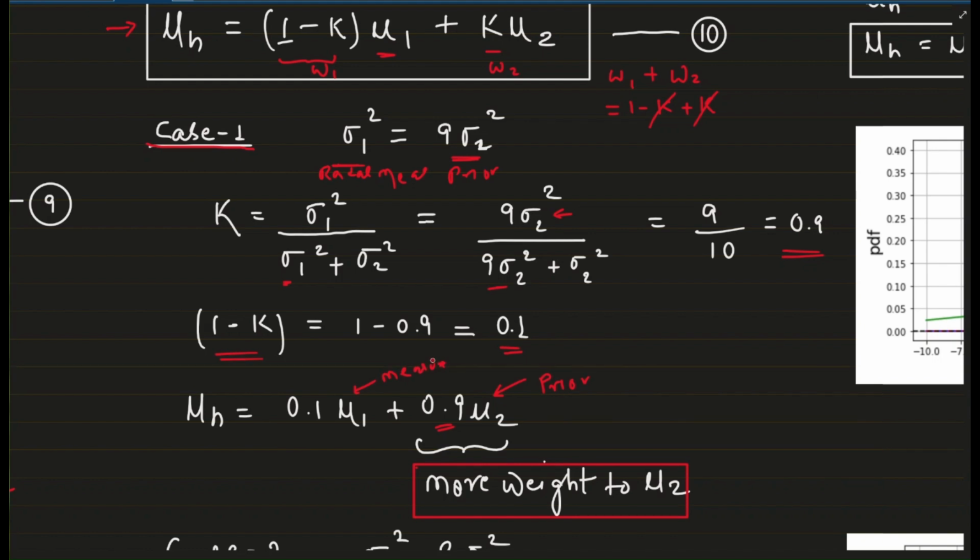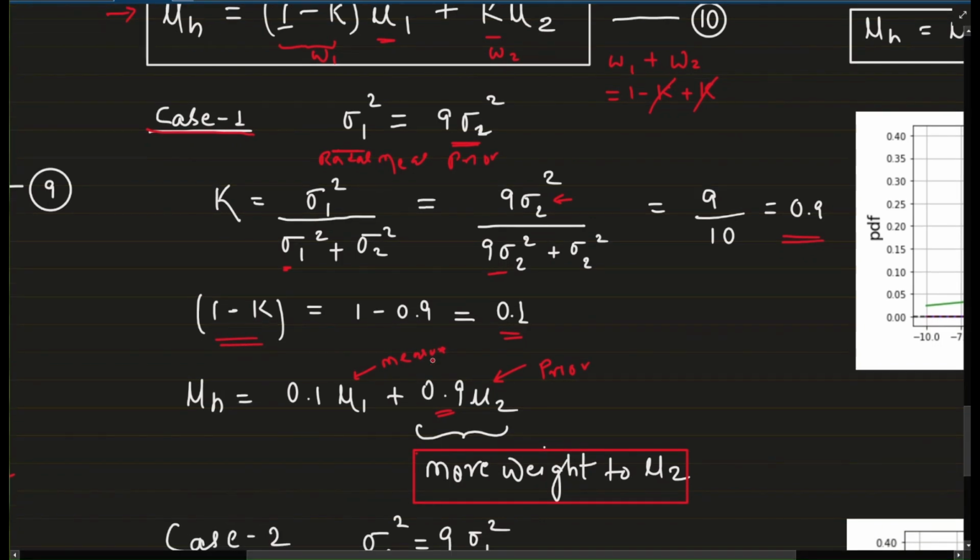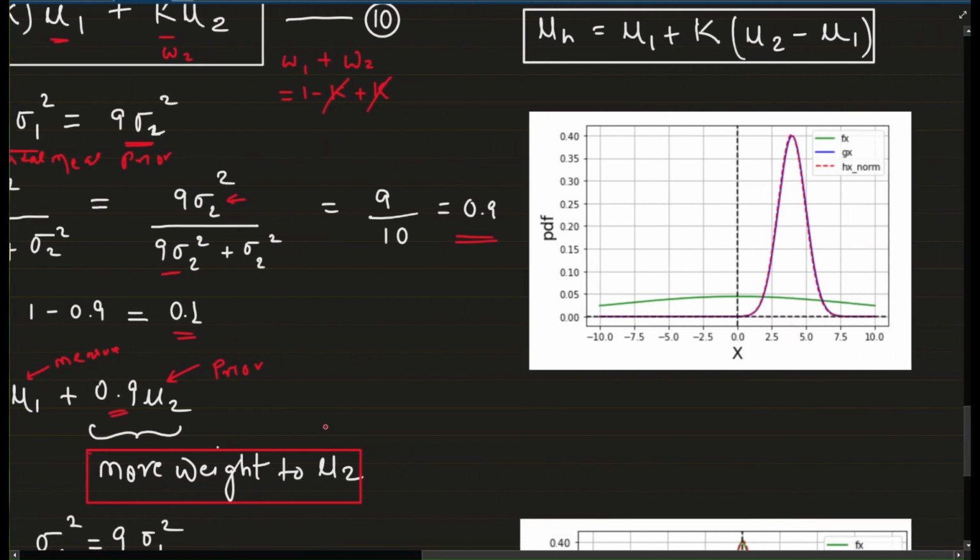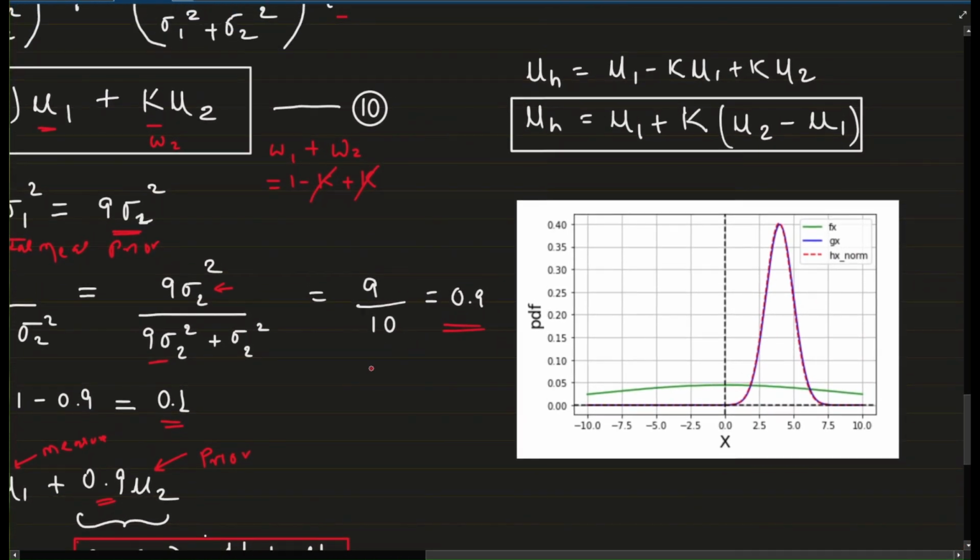And that's very apt because my measurement itself is corrupt. It has a very large sigma. So I should weight the mean of the measurement, whatever my radar is telling me, much less than my initial belief regarding the position of the car. That's the reason the prior gets multiplied by a larger number and the likelihood by a smaller number. This situation is explained in this graph, where this green PDF has a very large sigma, so it's completely spread out and very flat in comparison to the prior.